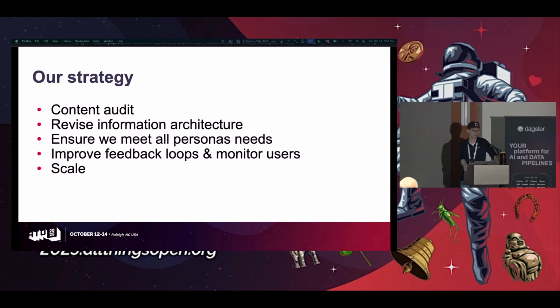Because before, it was going unnoticed: we're not discussing a given feature, and now somebody doesn't know how to use it, and then they don't want to use Dagster. So we need to be able to identify our shortcomings. And then finally, we're scaling our team to be able to do more than 4 people could do just manually.